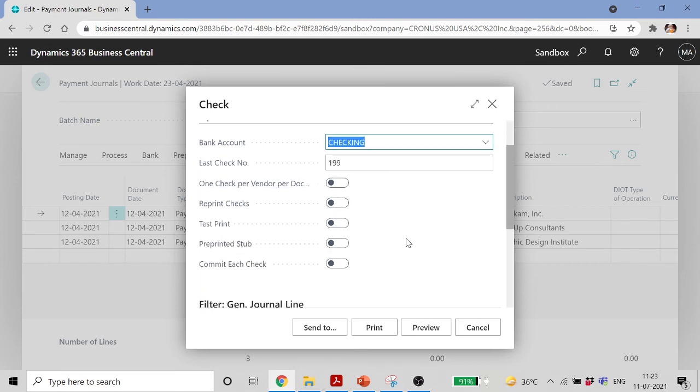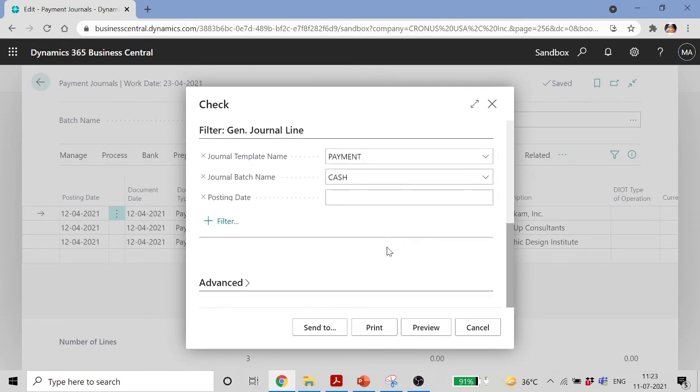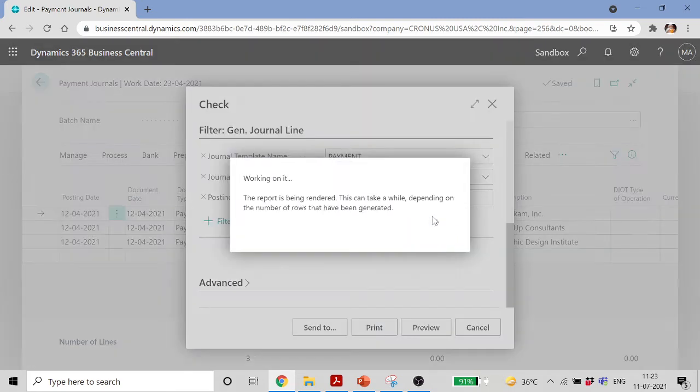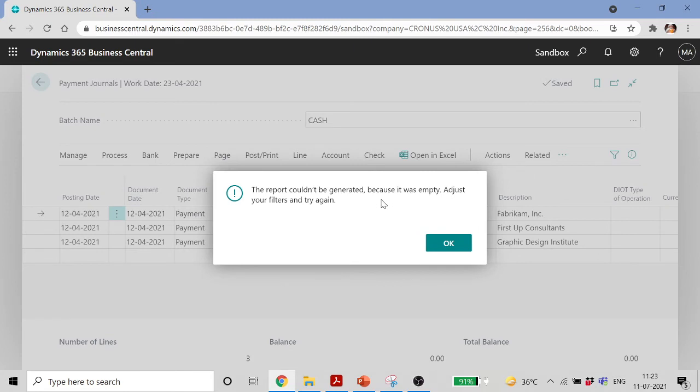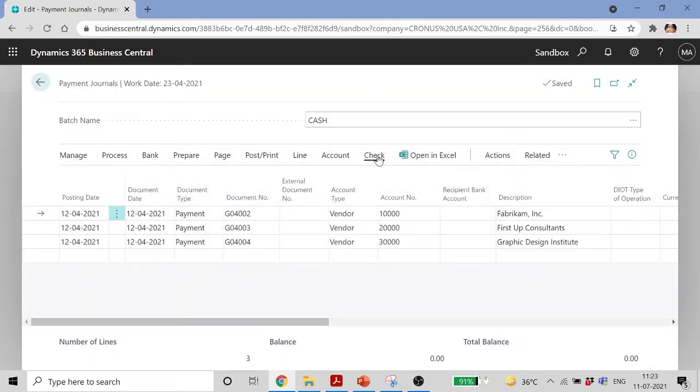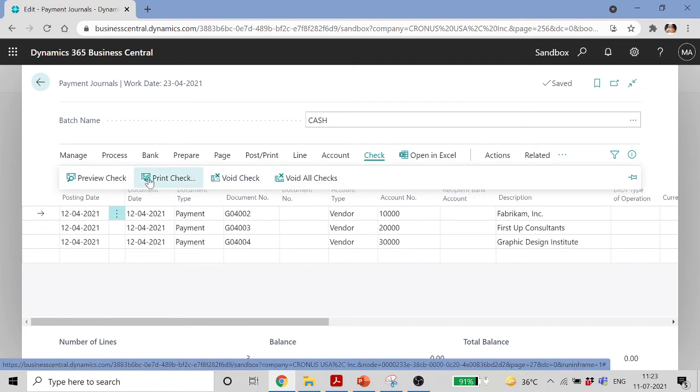So reprint check, test print. Okay, print the report, because it was empty. Adjust your filters and try again. Let me try it again.